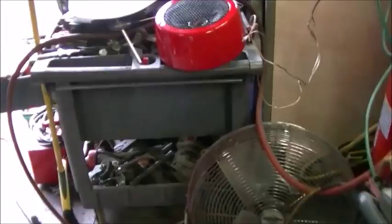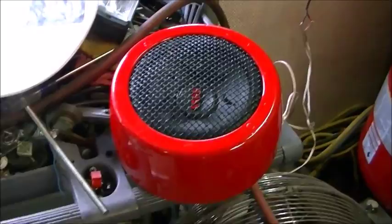So I read the directions on my camera, and I guess I had it in like mountain mode. That's why I would be so close to something when I was so far away.